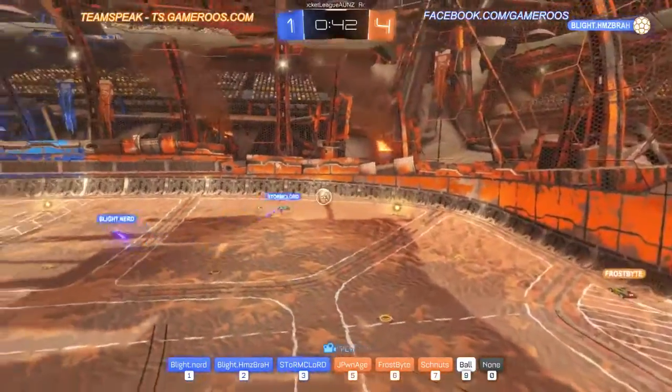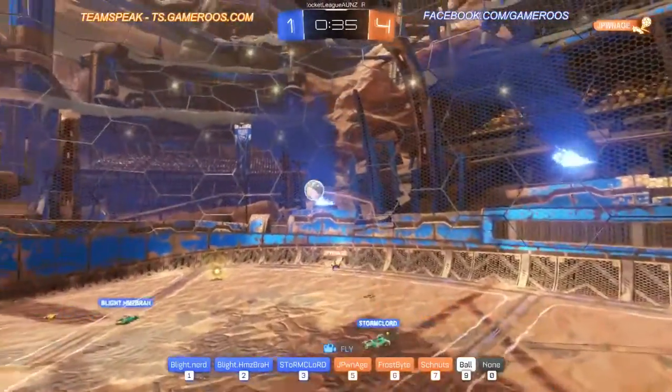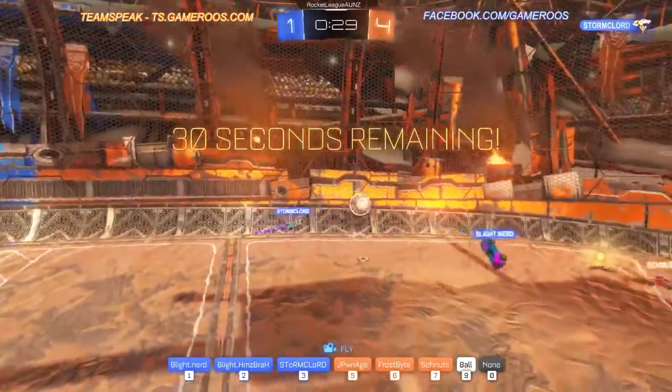Frostbite with the clearance off the corner. That's a nice touch from Hemsborough. Crossbar challenge. This blue team a little bit unlucky in not getting more goals than they have, but I really do think Orange are turning it on here, especially that man right there. Portage has had a piece of absolutely everything.